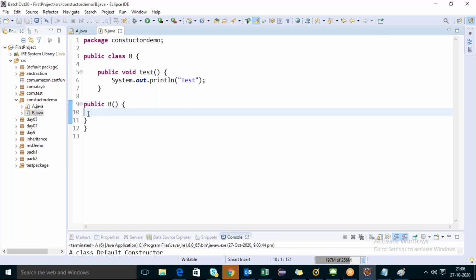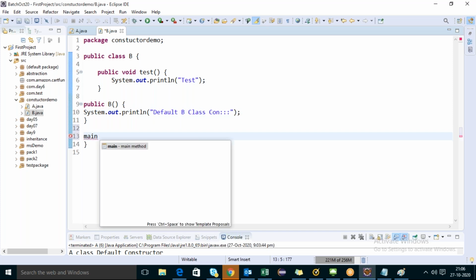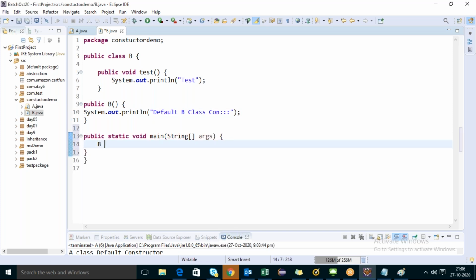Now, this is the default B class constructor. I want to execute this test method in the B class, team. How to execute?